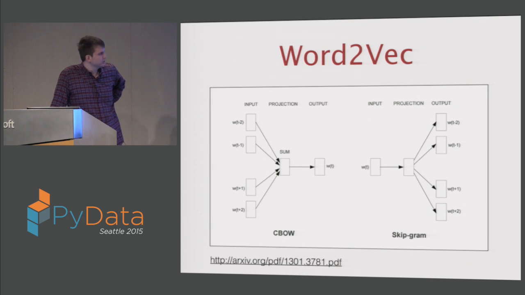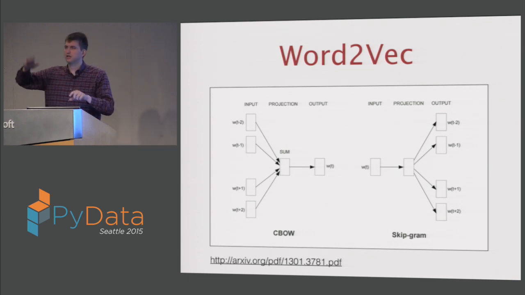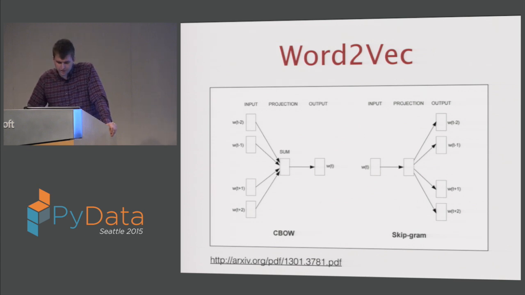There are two broad classes of Word2Vec. One is continuous bag of words, where you use the surrounding words to predict the word. The other is the skipgram model, where you have the word and you're trying to predict the words around it. That classification process is what produces the vectors you end up using. So that was roughly the 5-minute introduction to NLP.